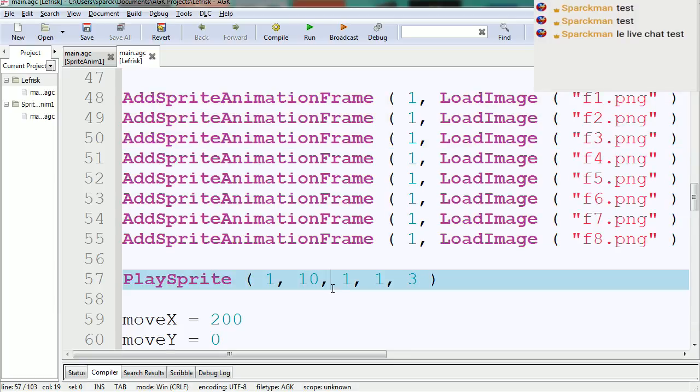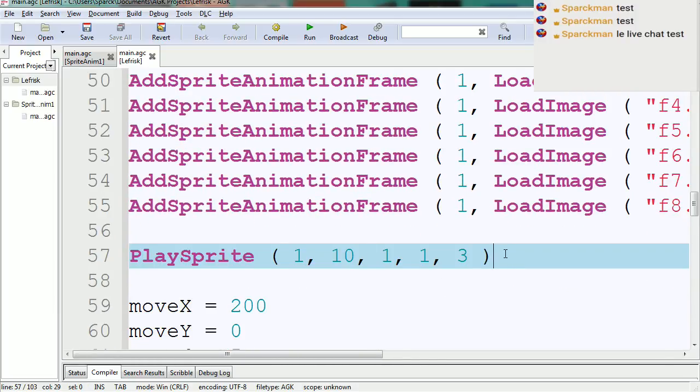This line of code here plays your animations. I'm going to recap this very quickly if you missed the last stream. This is the animation number. This is the animation speed. This here is the range, playing frame 1 to 3, and this here is whether the animation is looping or not.